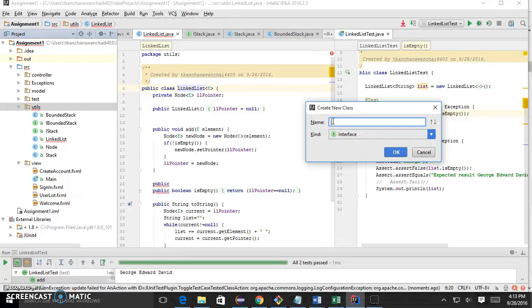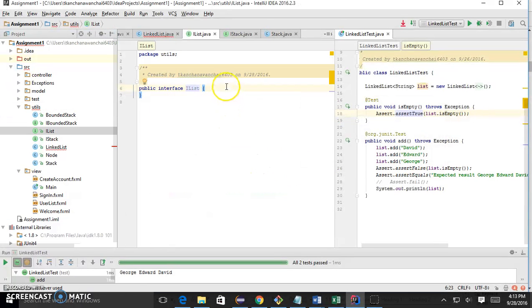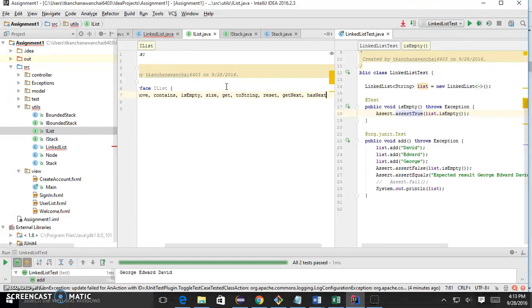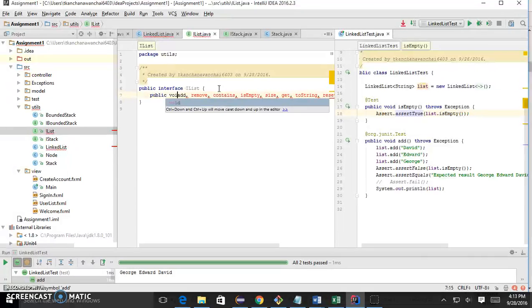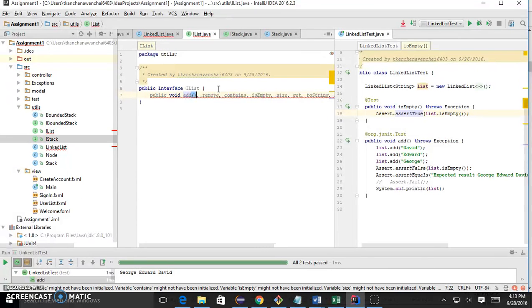So let's name it. Again, we have I represent interface, right? IList. Public void add.